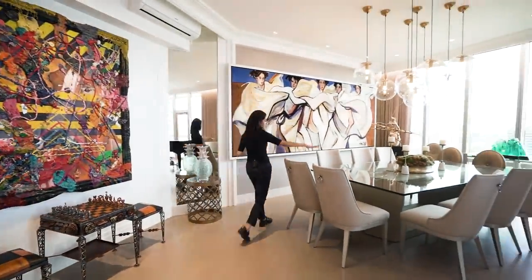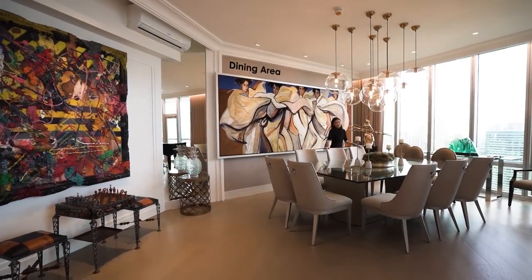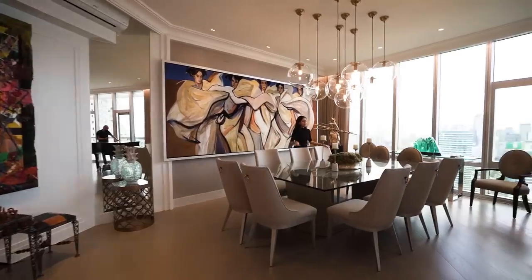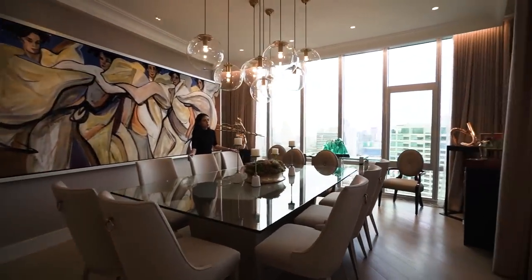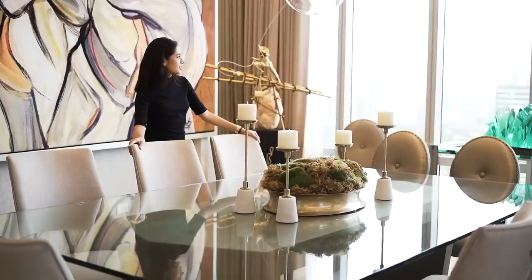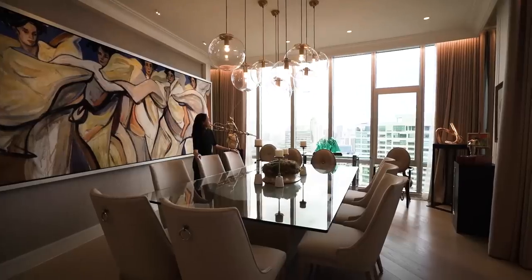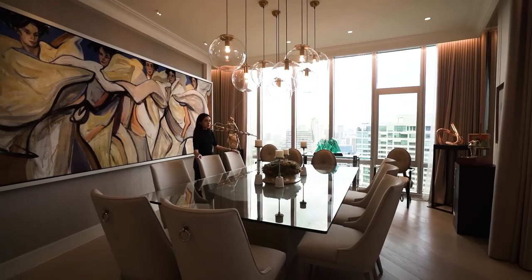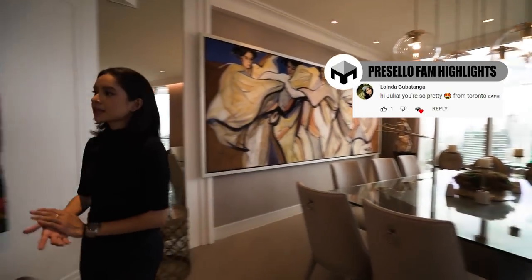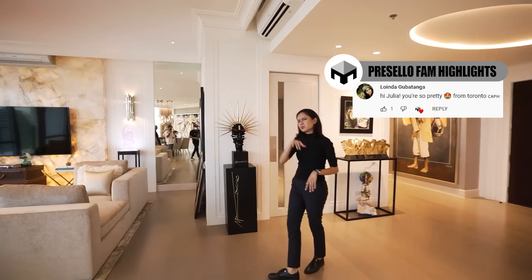And this is your dining area just across your living. And you have a 10-seater dining set. This is a huge set that can fit in this area. In fact, there's a baby grand piano over there that's not included, but again, it gives you a scale of the space. Imagine having lunch or dinner here, even breakfast, and that is your view. Floor-to-ceiling windows, that's how you know this condo is very premium. And then from your living and your dining, actually you have a balcony over there, but we'll go there later.